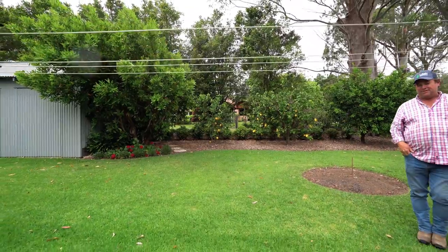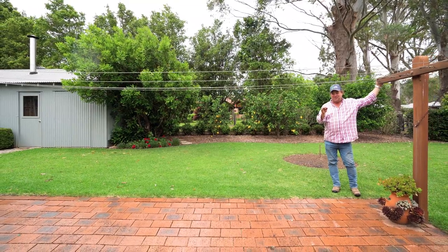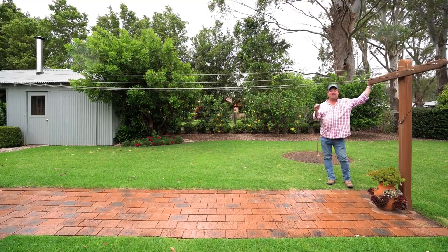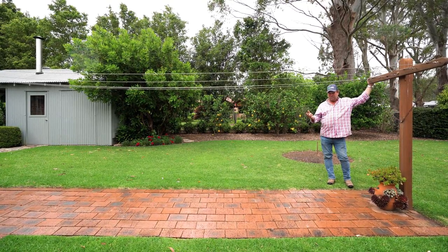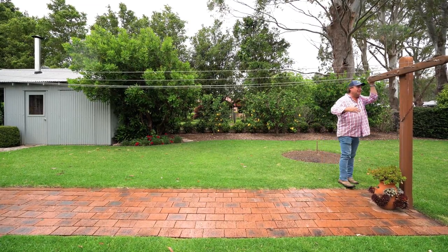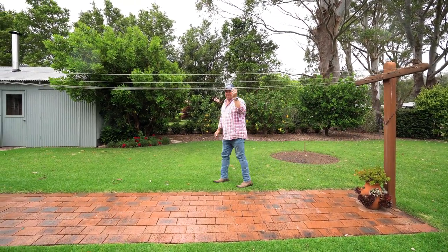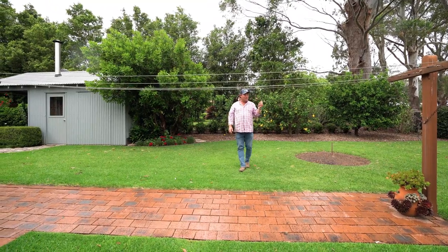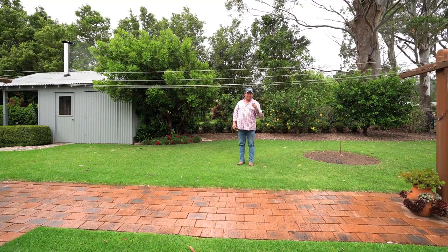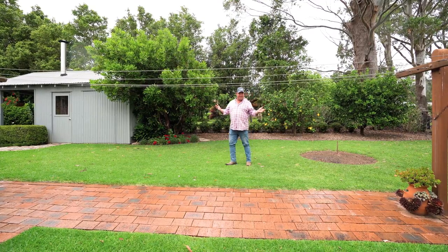Now, I didn't think if I was going to do the Berry Garden Show, I'd be talking about clotheslines. But if you think of the quintessential country clothesline, this is it. Now, making a feature out of something that is just so essential or aesthetically unpleasing, like the clothesline, makes sense to me. All it is, two posts of timber, two beams, and some tensioned wire. But I guarantee every person that's my age or older would look at this and remember seeing one of these in someone's backyard when they were a child and getting in trouble for swinging on it. So if you have one that's good looking, like this.